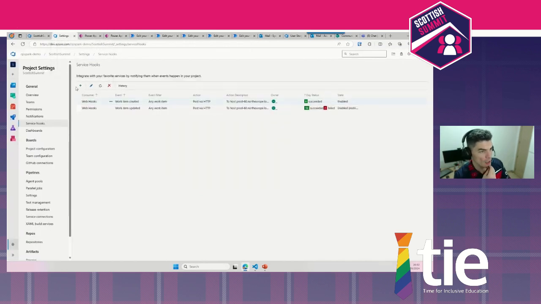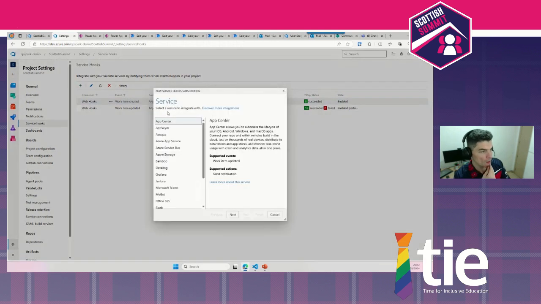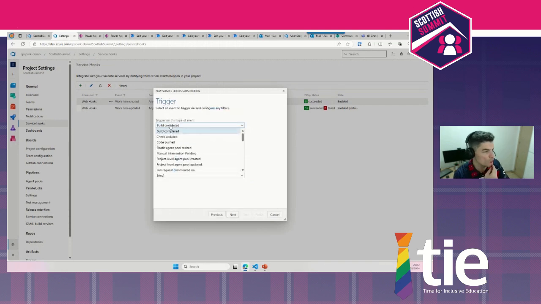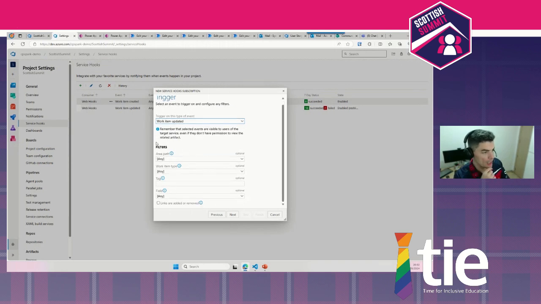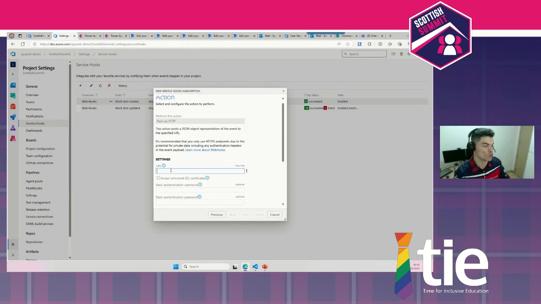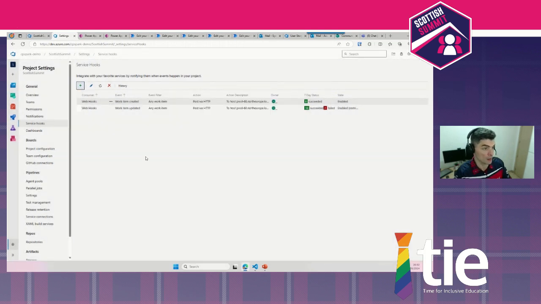in Azure DevOps. So what does this setting look like? For example, I can click on New and go here to Webhooks and click on Next. Here, I have the option to select the event that will trigger that flow. I have many of them. For example, I have the work item updated, which is something that we just checked with the other native trigger. I have more filters in here, and what I have in the next step is the URL that I need to call whenever I want this endpoint to be notified about this event. So I can paste the URL here and then click on test and finish, right? And that will be it. That will be the setup for this.